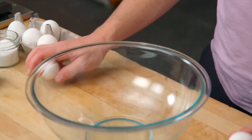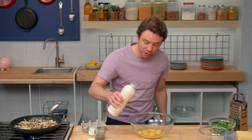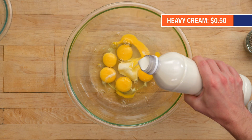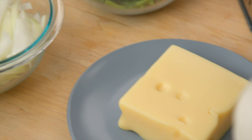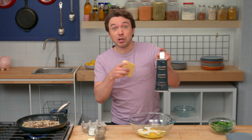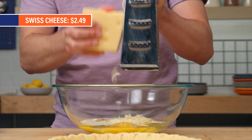It's time to make our filling, and of course the base of that is eggs. I've got half a dozen eggs here and we're just going to start cracking these in. I'm adding in some heavy cream right now — this is going to turn our baked eggs into more of a custard, which is ideal. We're going to add some Swiss cheese. A quiche often has Emmental in it; this is a really similar flavor for a lot less money. I'm going to use my box grater on the fat side so that we get pockets of cheese.